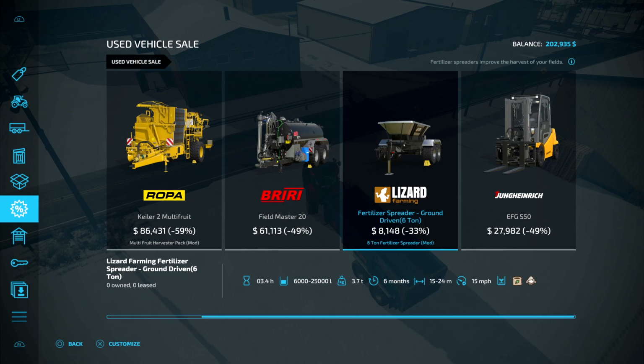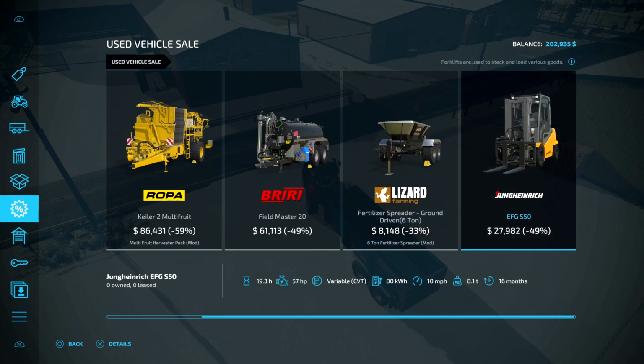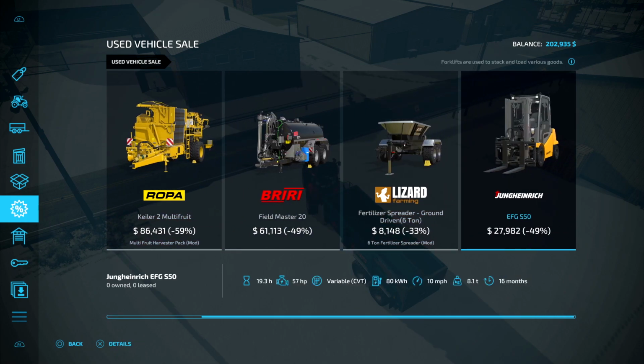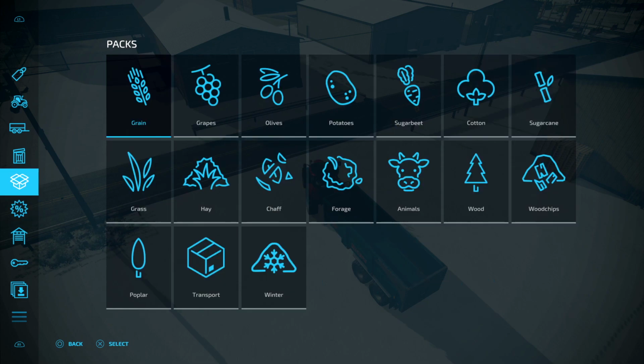But oh, that's cool. But this, the lizard fertilizer spreader, that is a beast. It does up to 24 meters, which ours does 17. I don't know if it's really worth it. It's one of my favorite spreaders, but is it really worth it to get a few extra meters? Now, it holds a whole bunch more fertilizer, but right now we're not having issues with our spreader not holding enough. And we don't need lime. Well, I guess when is a good deal not a good deal? When you don't need it. So we will just forego that.